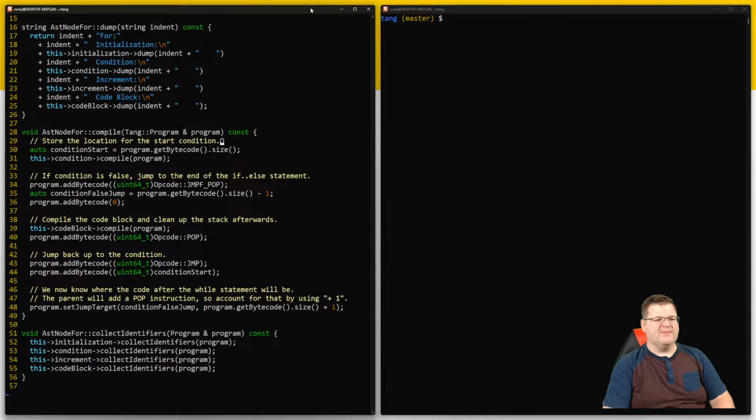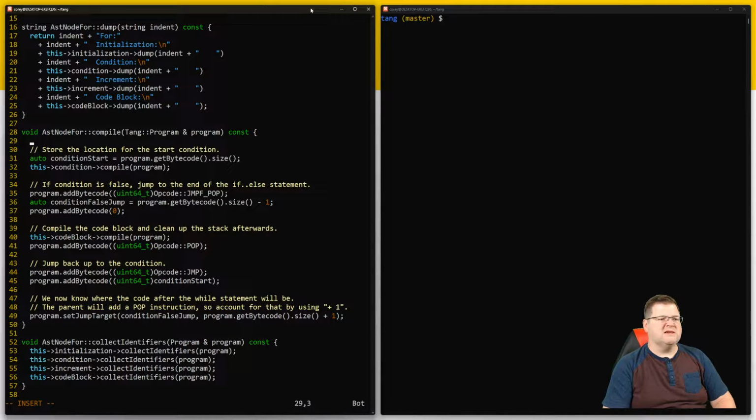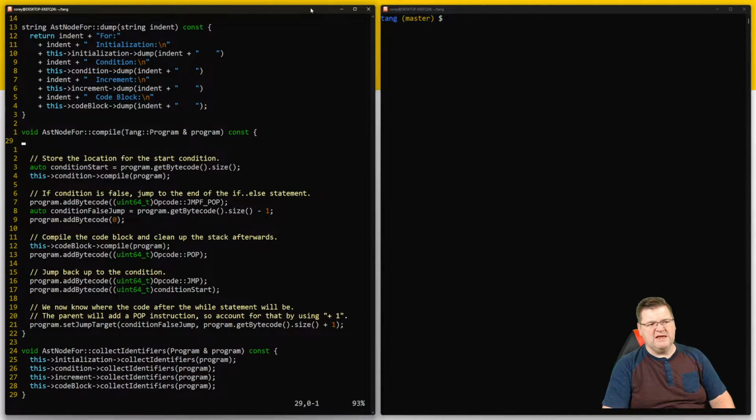There we go. Compile the initialization expression.